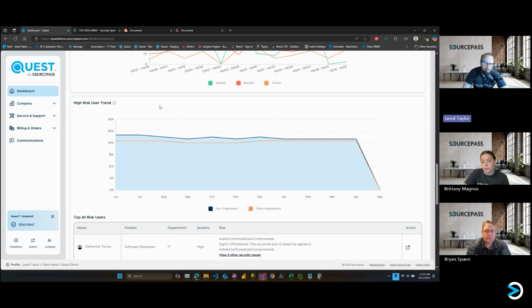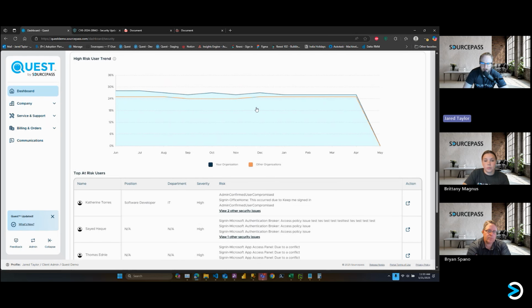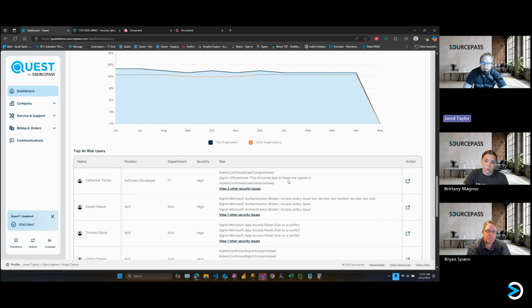High risk user trend is again a combination of Microsoft data and Know Before data. So you'll be able to see high risky sign-ons from Microsoft if you're using that feature. If that's enabled on your tenant, you'll be able to view if there's a risky sign-on or unknown sign-on from overseas. That will add to a person's risk score here, and also if they have uncompleted Know Before training, you could see here they'll be higher up on this list.